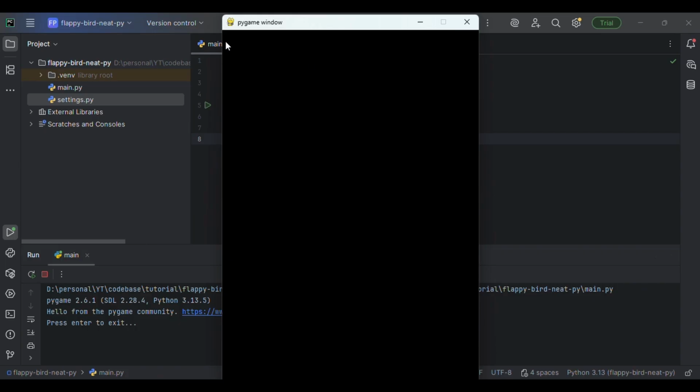Now before we proceed and render all other objects, let's understand the coordinate system that it will follow. The top left is going to be our origin, 0, 0, and the right side will be positive x, and downward will be positive y. So once this is ready, let's go ahead and create other objects and render them on this.